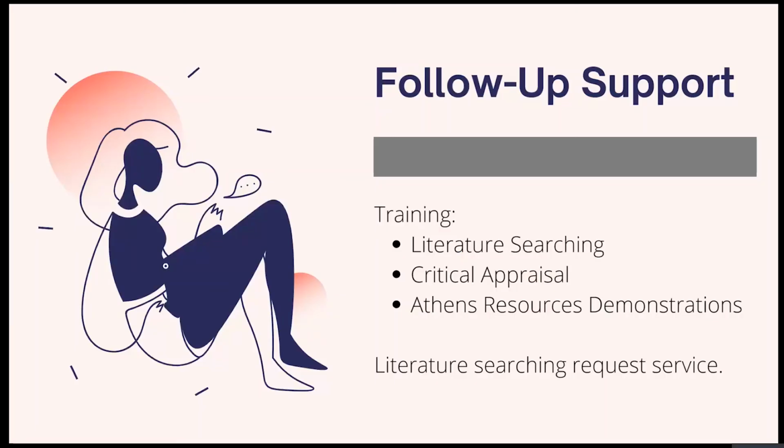I'm just going to finish this video by talking about our follow-up support. So UHB libraries are here to help with your critical appraisal needs, and we offer live training as well as related videos and e-learning. We also provide support for literature searching through training or through our literature searching request service, where the library team will carry out the search for you using high-quality evidence-based healthcare databases and email you the results. If you have any questions about literature searching, including grey literature, please do contact your site library. Details can be found on our website and at the end of this video.